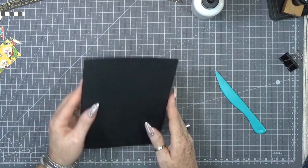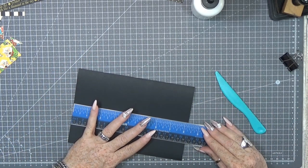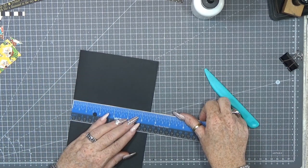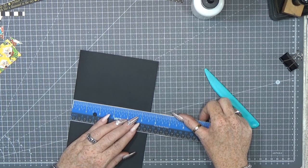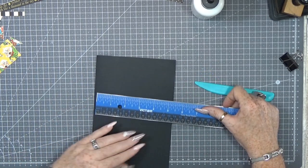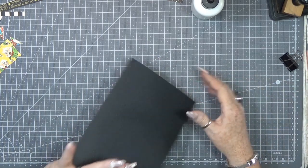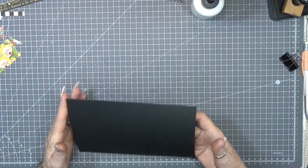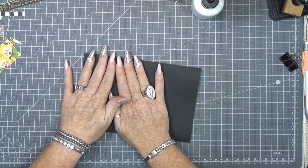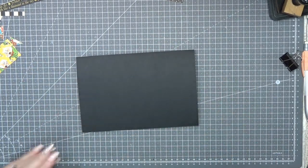Base tunnel is done, then it ends by 8 1/4 and 5 1/2 inch, and in centimeters that is 21 by 14 centimeters. Yay! So let's get started on the next one. I have something in mind, something playful, but I'm just going to try it out.